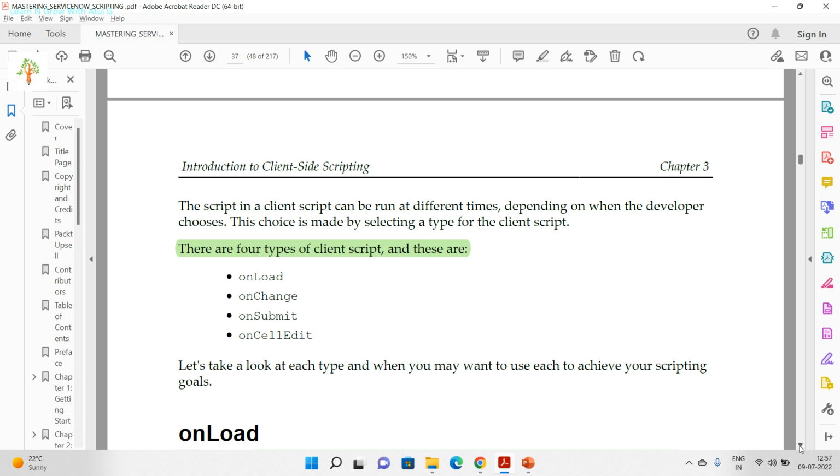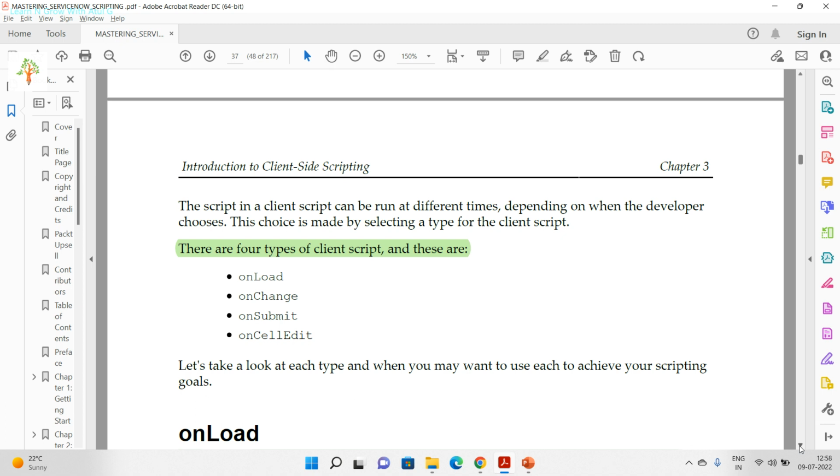So now we have 4 types of client scripts. This is a basic question asked in interviews. Again, it is not only from the development perspective. I have appeared in a lot of interviews in the last 2 or 3 years, and I found that when I apply for a functional consultant role, or a technical functional role, people ask this question: what is the difference, or what do you mean by client script and server side scripts? How many types of client scripts are given by ServiceNow? So a total of 4 types are given by ServiceNow: onLoad, onChange, onSubmit, and onCellEdit.